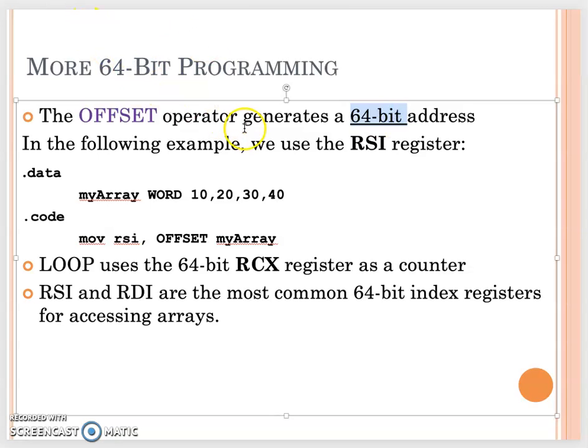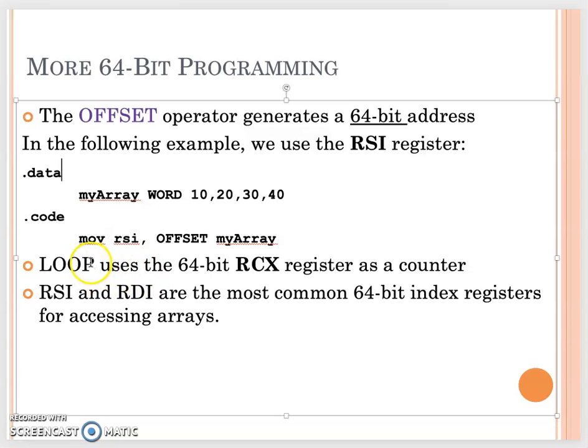So on the other hand, you need to have an 8-byte register to save the value if you want to save the memory location. So for example, even here my array is word, but when I want to save this memory location using the offset into RSI, RSI is 8 bytes. Because all the memory addresses when you are in the 64-bit environment will be 64-bit, in other words, 8 bytes. So this one is the memory address you need to remember.